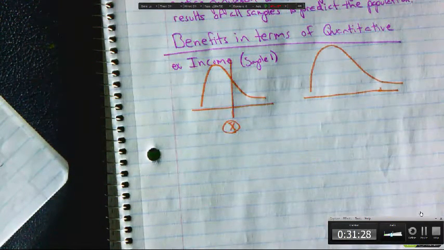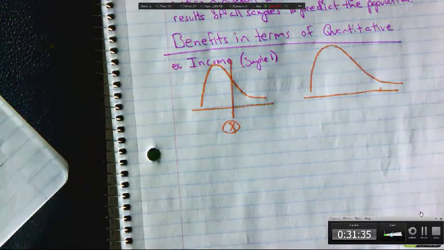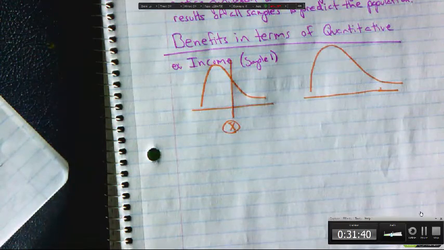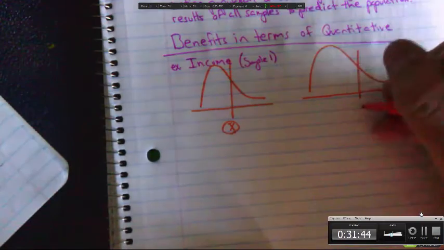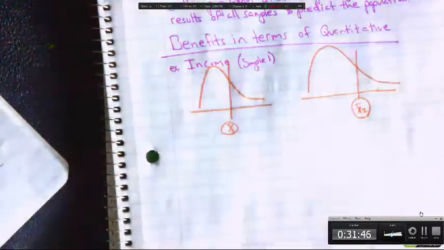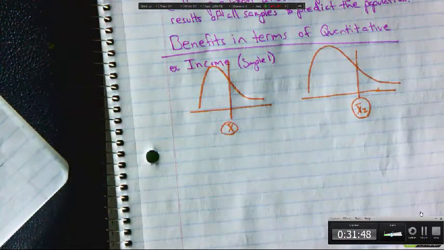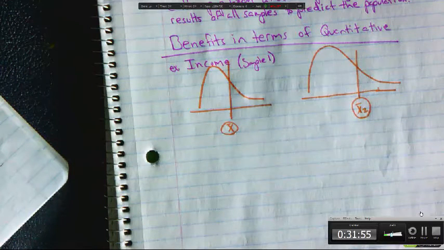The chances of it being the exact same curve, having the exact same results is very, very unlikely. But even if you ask a whole other group of 30 people, the histogram still is going to be what kind of shape? It's still going to be skewed. So we'll call this X bar 2, our second average. Once again, we can't do anything with this because we have skewed data. In order to talk about the empirical rule or anything that deals with z-scores or p-values, we have to have normal data.